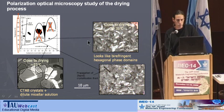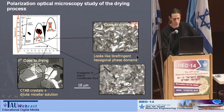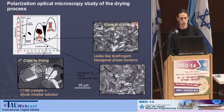And we could also follow the same drying process of the films using polarized optical microscopy, and indeed confirm that towards the end of the drying, we are getting liquid crystal type phases that rotate the polarization of light and look somewhat similar to hexagonal or similar liquid crystalline phases. Of course, one has to realize that those phase diagrams that I've shown you are only tentative, and probably in reality also due to the high metal concentrations and metal nanostructures forming during the formation of the mesostructures, probably the phase diagram is different and maybe more complex, and this is just a very rough indication. If you do the process at too low temperature, you get just crystallization of the surfactant without getting the mesostructures.